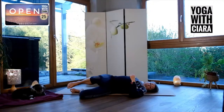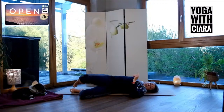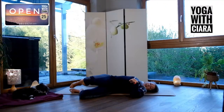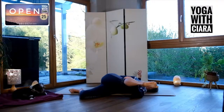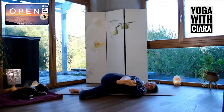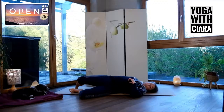Now, lengthen your leg long in front of you, perhaps. Maybe you don't. Maybe you know that your lower back doesn't like that. Lengthen. Wherever your leg is, own your leg. Embody, connect, listen. Really lengthening into the back of your leg, deepening into your hip. One more time.